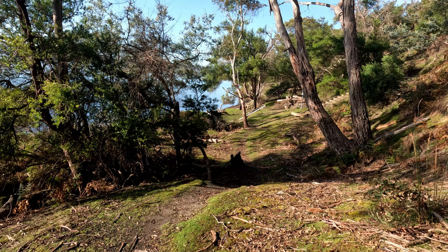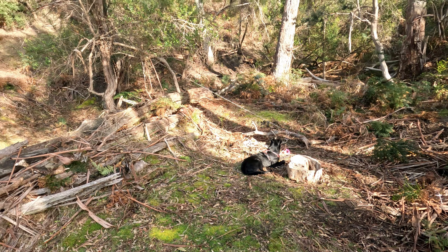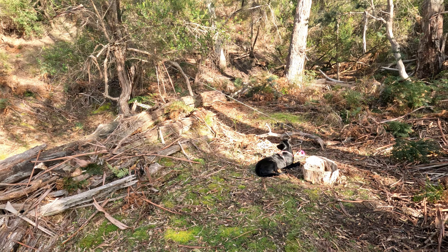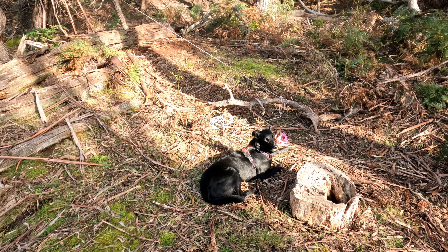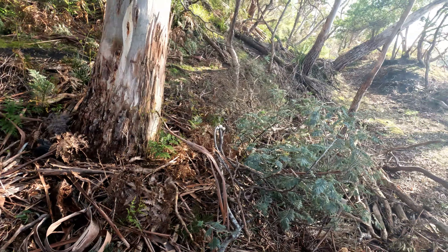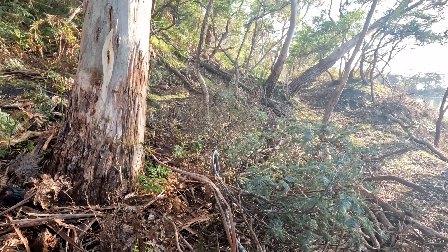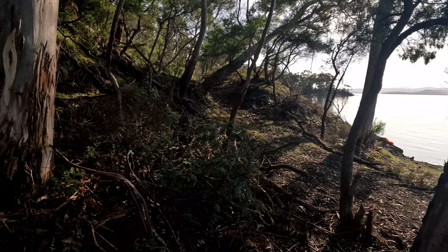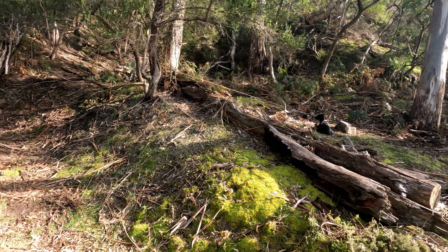The third tunnel was started from the 1835 shaft — that's the shaft on top of the hill — and it travelled about 100 metres to this location here. I have a map of 1837 and it shows this tunnel was located approximately 10 metres in from the northern edge of the jetty, and that mound of dirt there is where the jetty starts, so we're about 10 metres in. It travelled 30 metres in from the edge of the platform at the ocean side, which puts me in this location here, on the southern side of Gracie by about 10 metres.